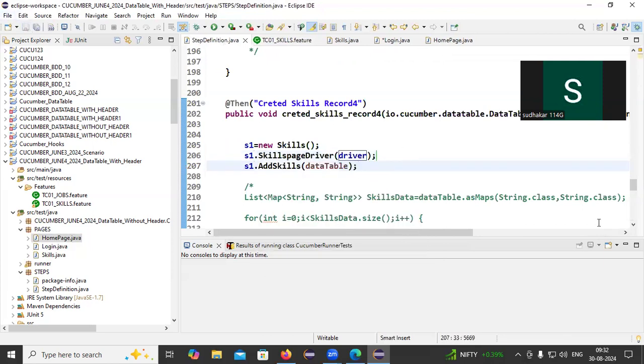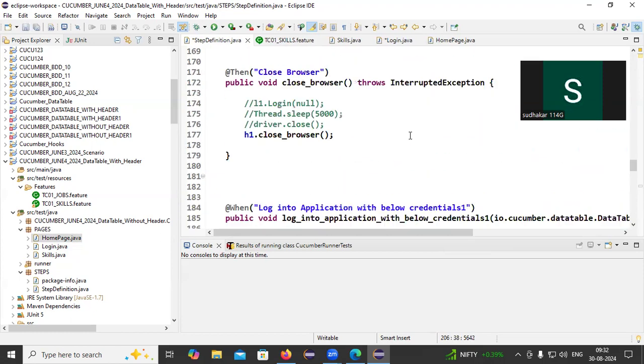So the moment I created an object, the current class driver object I am passing to a different page. So whenever this line got executed, suppose the driver number is something like that. Let me tell you the concept behind this.